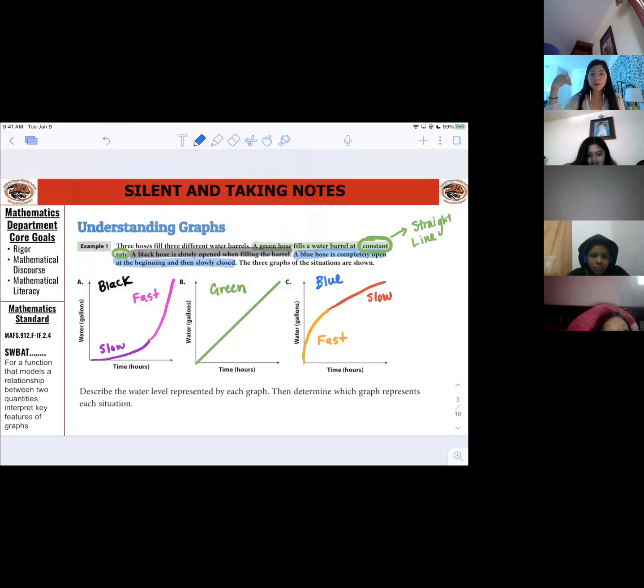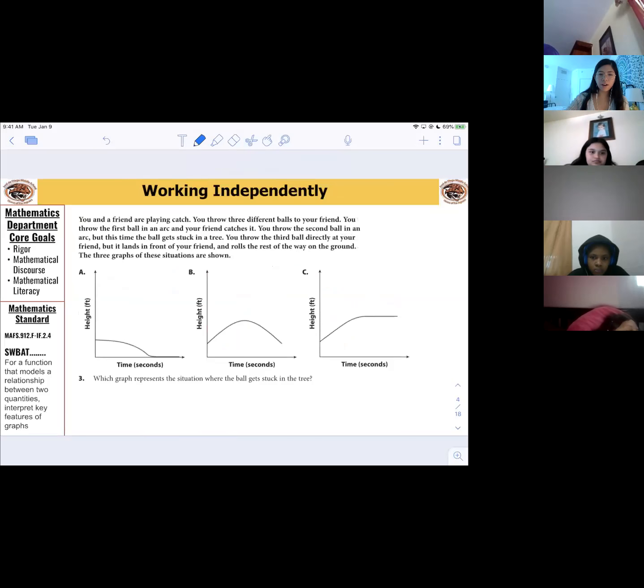So this is going to be very, very important to remember. The steeper the hill, the faster it's going. No matter what you're measuring, the steeper it is, the faster it's going to go. So you always want to think about, is this hill going to be easy to climb or is it going to be really steep? Let's see if we understand this. Now this one you're going to try on your own.